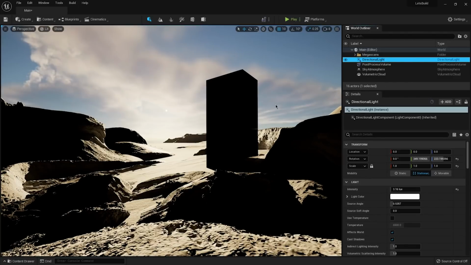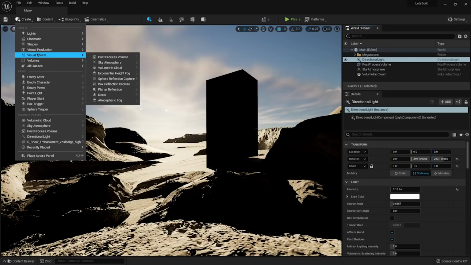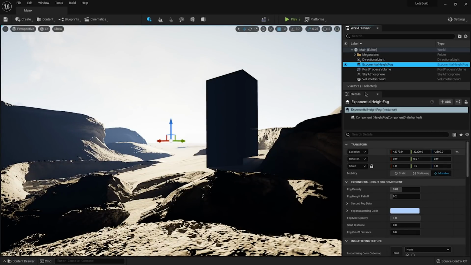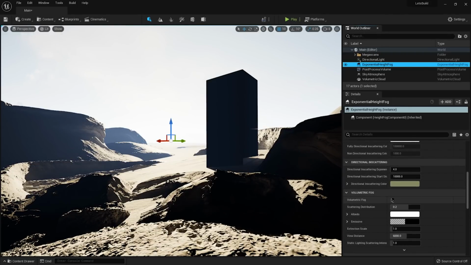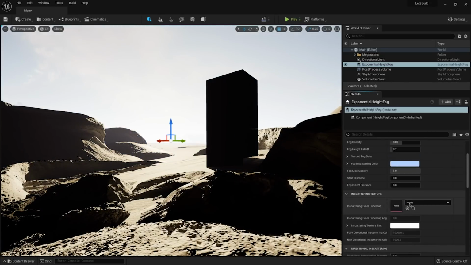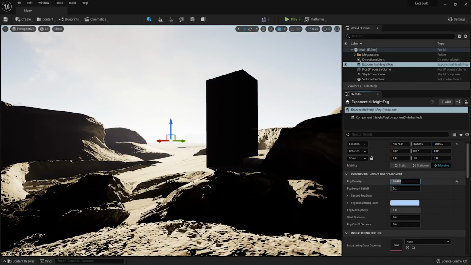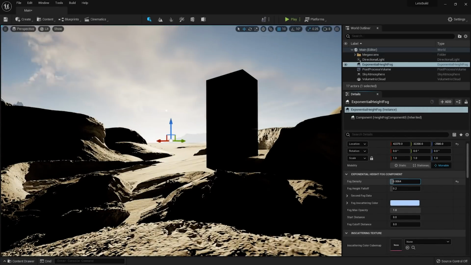And before I start really dialing all this in, let me add some atmospheric fog in here. So I'm going to come back up to create, visual effects, and I want to add some exponential height fog. And you can see that it really fogged it out. And so if I come here under my details panel where it says fog density, actually before I do that, I want to scroll down here to volumetric fog, select this. Then I'm going to come up to my fog density, scroll it down a little bit. There you go. So you can see how it's really affecting our atmosphere here. Somewhere around there could be cool. So we just want a little bit of atmospheric haze in here.